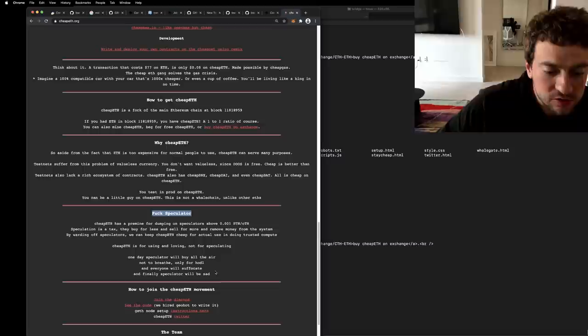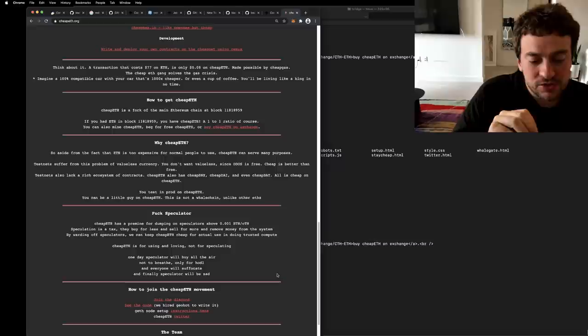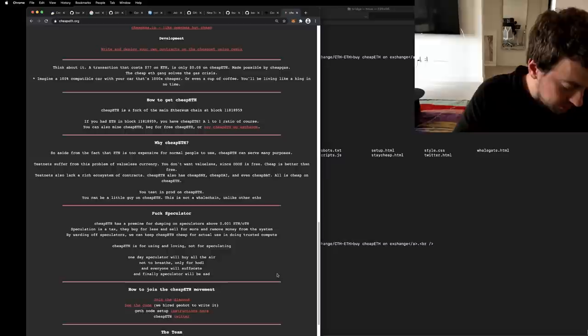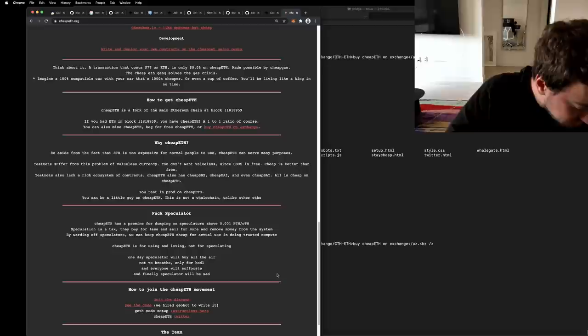Goku wrote this poem, and I love this poem. Goku sent me this, and I'm like, bro, that's brilliant. One day speculator will buy all the air, not to breathe, only for HODL, and everyone will suffocate, and finally speculator will be sad. Do you guys understand the poem?